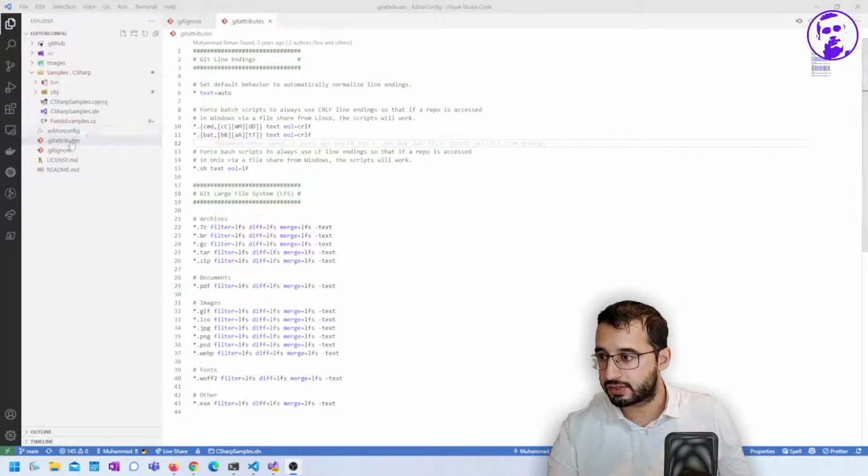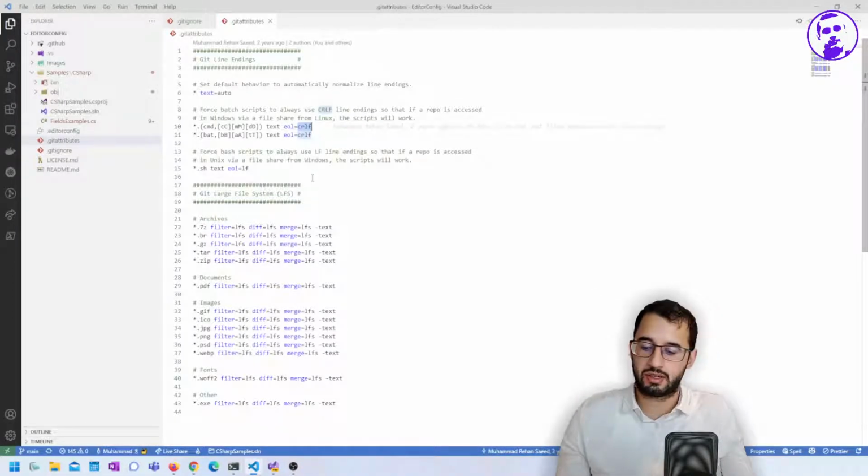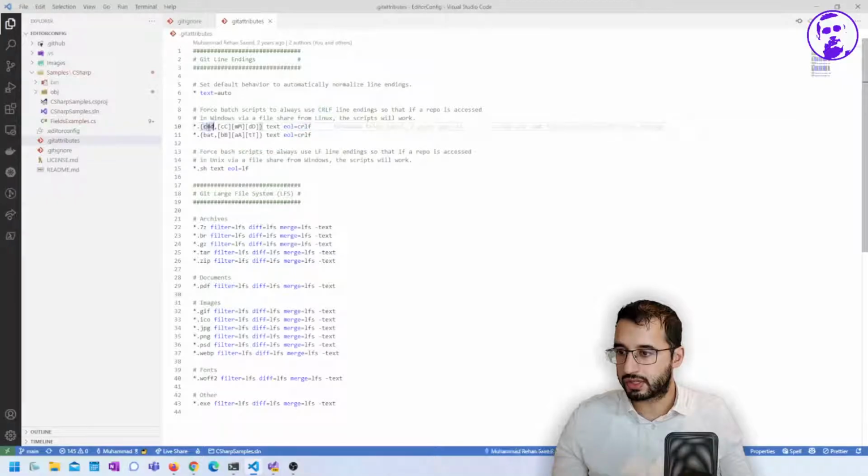Other settings worth mentioning in here actually is that there are certain files which require the use of crlf or /r/n, and those are command.cmd and .bat files. Those are of course Windows specific file formats. So we have to use this syntax over here to ensure that those are crlf instead of just lf.